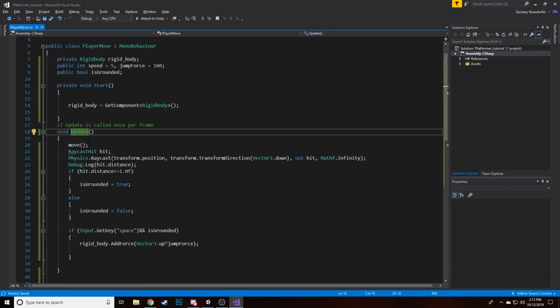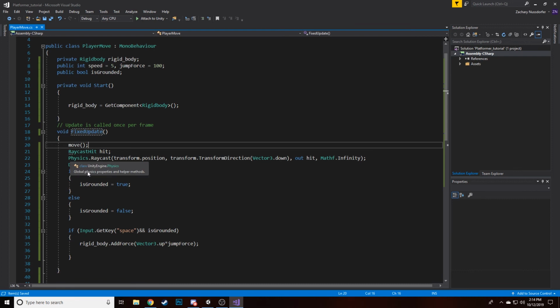The first thing we want to do is come over to our update function, and instead of having it be just our classic update function, we want to change it to FixedUpdate. It's very important to use FixedUpdate when it comes to physics objects, because Update could run many times per frame, or it could run 0 times per frame, but FixedUpdate, on the other hand, will always run once per frame. So it's a little more reliable than Update when it comes to physics.